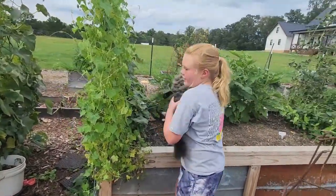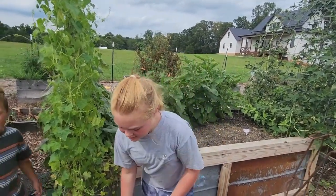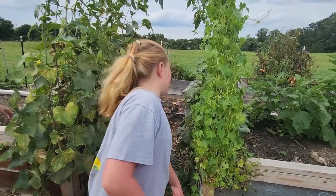Over here. So, you gotta get out of there. This is one of my baby kitties. This is Davy, right? This is Davy. Here's the girl. Here's my favorite. We've had her for about a year. Emmitt named her, and then we have her twin sister Daisy. I don't know where she went.